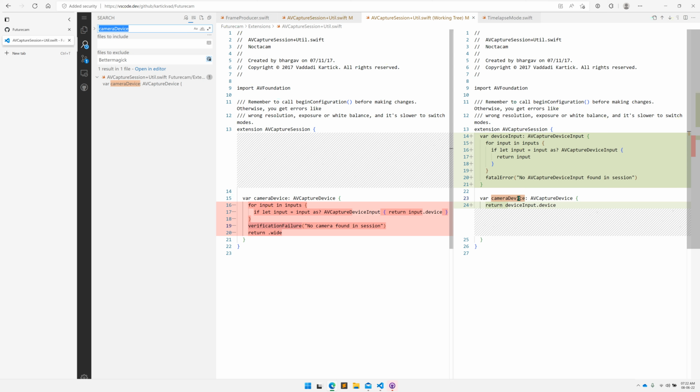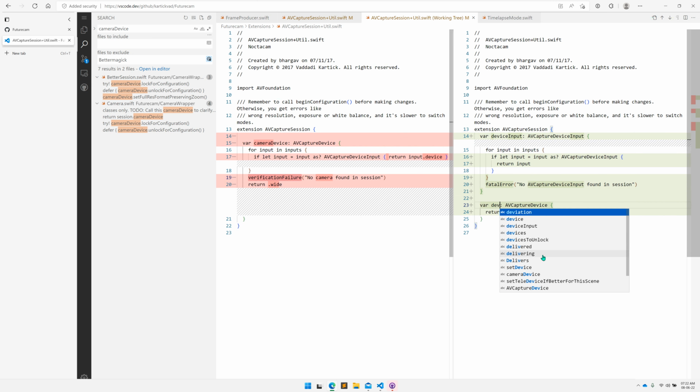So when you have a name that doesn't match the implementation, you have to change the implementation to match the name, or the other way around. Changing the implementation can introduce bugs or unnecessary complexity, like in this case, figuring out whether it's a camera when it's always a camera. So it's easier to change the name.